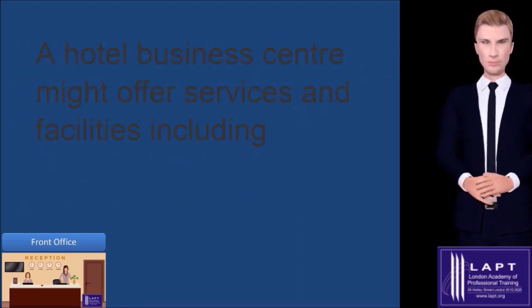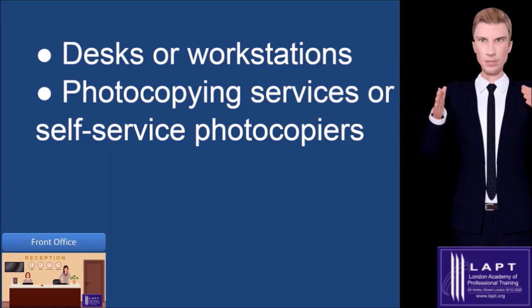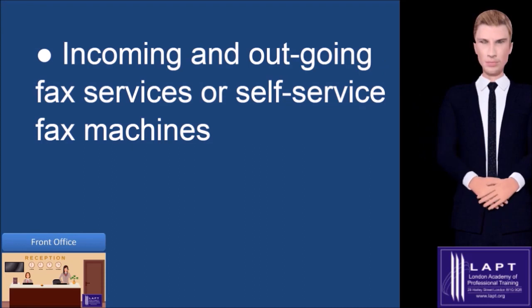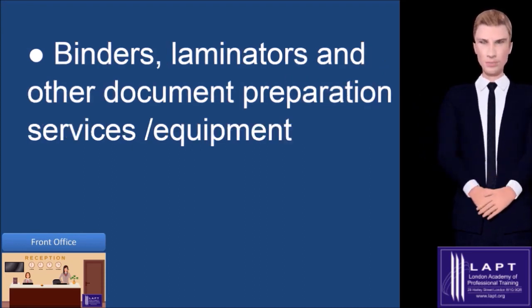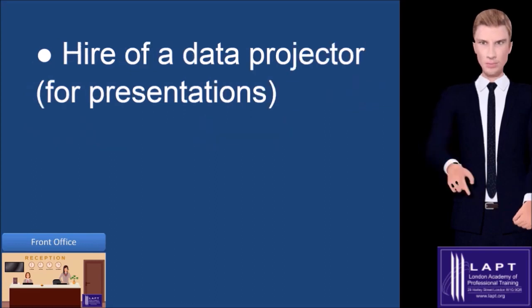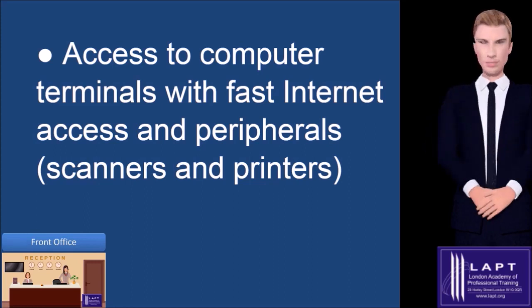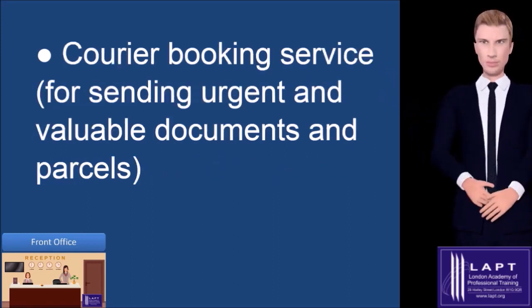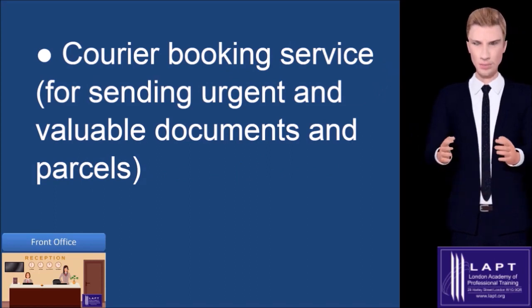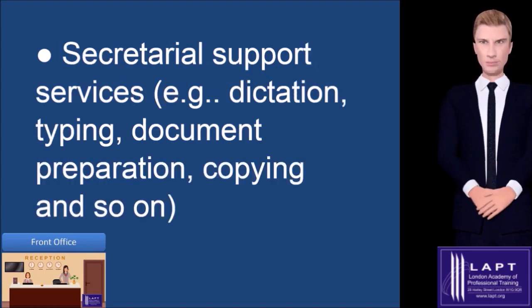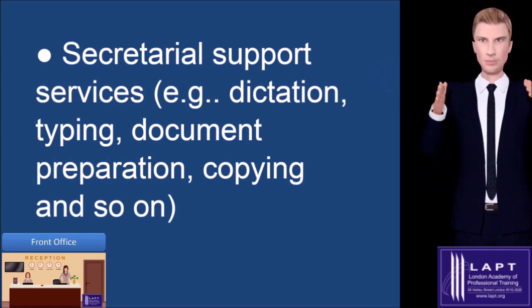A hotel business center might offer services and facilities including desks or workstations, photocopying services or self-service photocopiers, incoming and outgoing fax services or self-service fax machines, binders, laminators and other document preparation services, equipment hire of a data projector for presentations, access to computer terminals with fast internet access and peripherals, scanners and printers, courier booking service for sending urgent and valuable documents and parcels, business stationery, meeting rooms and meeting areas, secretarial support services, for example, dictation, typing, document preparation, copying and so on.